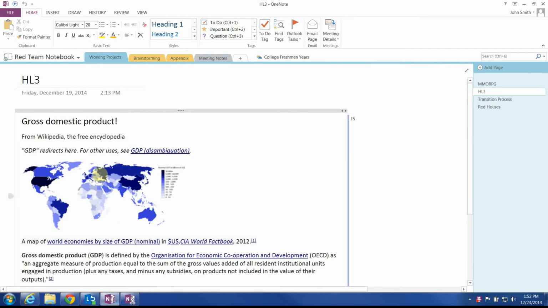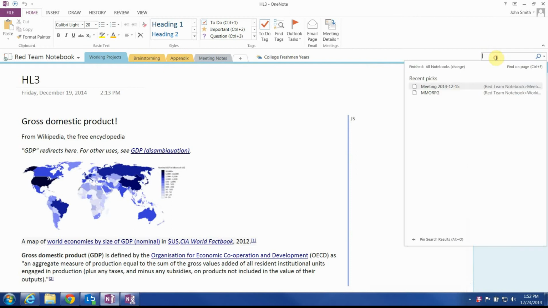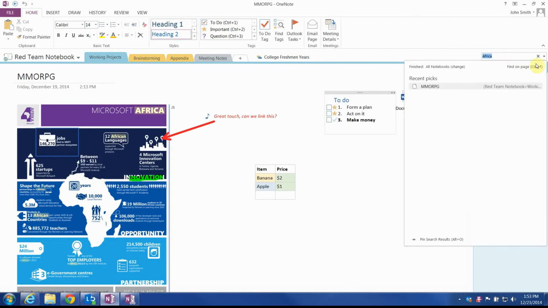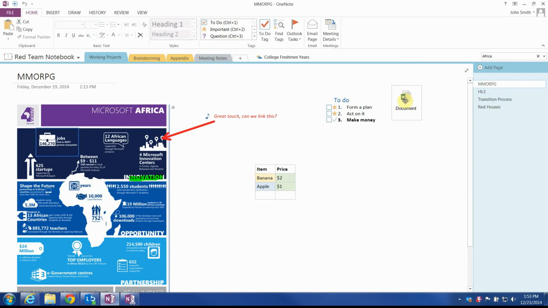But just as a quick example of the information we've already talked about, I can search for all of the text inside of this by just giving a quick search, and things are highlighted based on what I've typed. What you may not realize is that text inside of images is recognized by OneNote using OCR. You can see here that it starts to highlight it, and the same applies to any audio and video files or documents inside of a notebook.